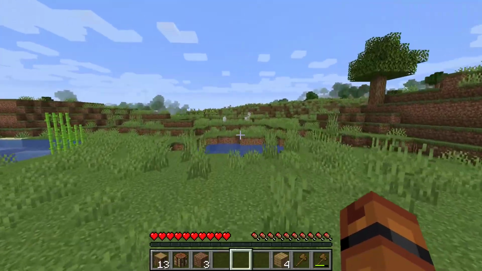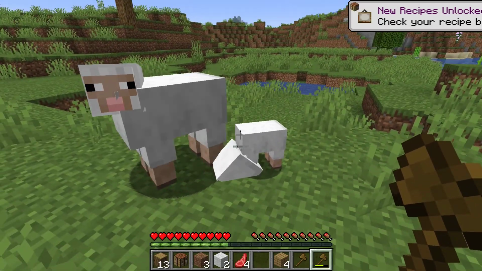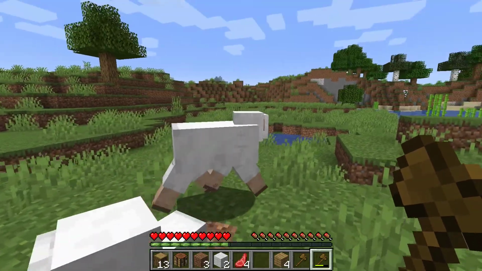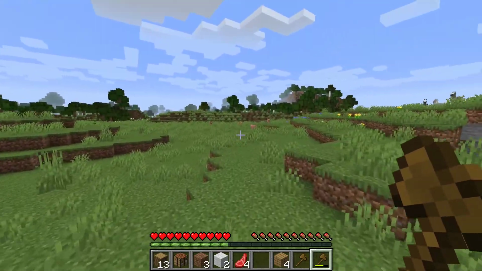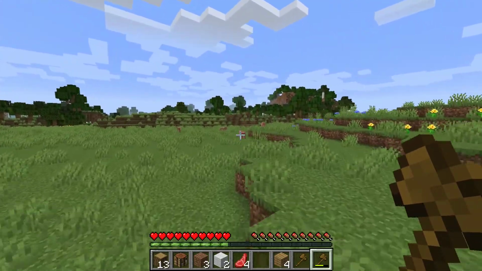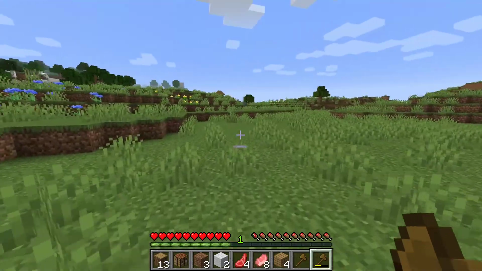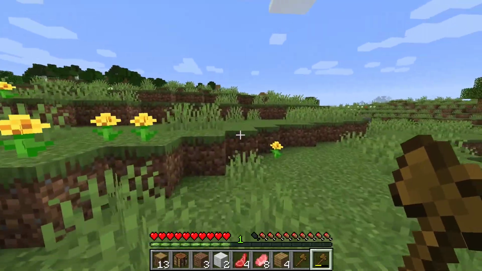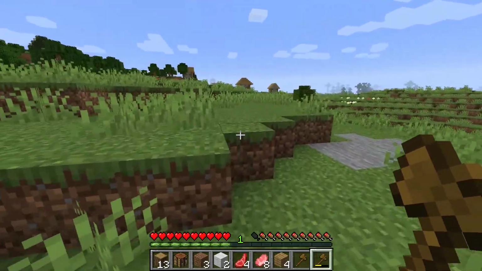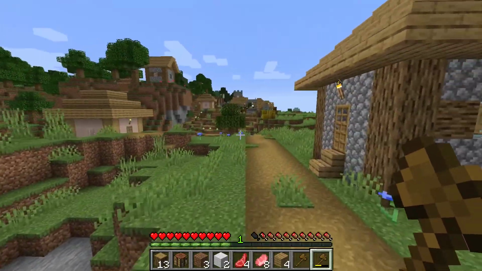Here, let me grab some sheep real quick. Okay, I'll leave you guys, because you're just adorable, and you need your mom. I'll leave you be. Now, pigs, on the other hand... Bacon! Ah, bacon. Oh, how I love bacon. Okay, now. Ooh, and there are hay bales. Let's see if we can grab some wheat.